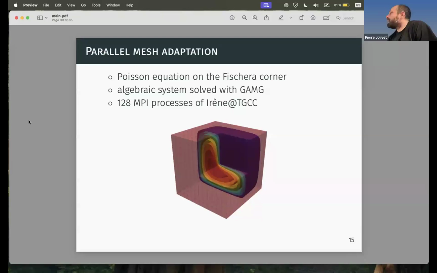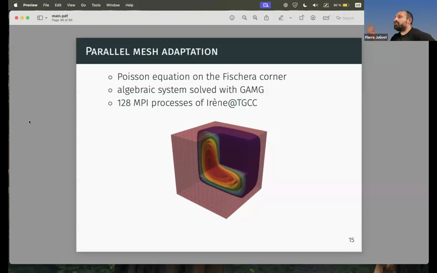Okay, so in the context of distributed mesh adaptation, you have to keep in mind that everything is distributed. We never have a global full mesh. We start from a distributed mesh, and we never assemble a global mesh on a subset of processes. Everything is distributed from start to finish. And so this is a famous benchmark. This is the Fichera corner, so a re-entrant corner. I don't want to do any complex physics on this problem. So for the moment, I just solve Poisson's equation.